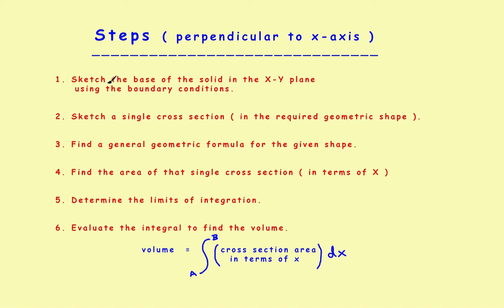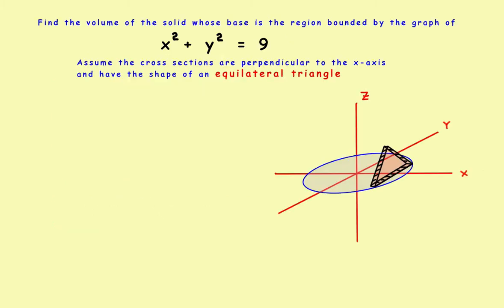And the first one says this. First of all, sketch the base of the solid in the xy plane using the boundary conditions. So let's see what that would look like on our problem. Now, if the book gives you a 3-dimensional sketch, sometimes it's kind of hard to draw that on your page. So just like we've done in the previous videos, let's make a 2-dimensional sketch over here, looking at this thing straight from the top. And this is the way I would sketch it on your homework page or if you were taking a test.